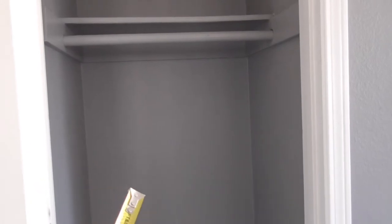Again, we live in such a small little, what I call cottage bungalow. And I think that it makes sense to have it be very flexible. Also, if we ever move, for the next owners, not to have this be so custom, but more so just shelving, and then organize the little things with smaller organization solutions. So we're gonna go for that.